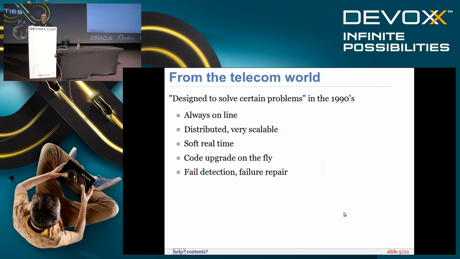And so, I mean, Erlang was done with really good constraints and really great requirements from the beginning. The software had to be always online. There is no downtime. The switch in telephony cannot stop, otherwise it will be in the newspaper the next morning. Of course it's distributed because there are thousands and millions of connections, and it's real time, and you have to upgrade your software without stopping the system. You never stop the system. It means that if you have a bug, you just upgrade the machine. But how do you do that? That's quite a huge problem. So that's what Erlang had in mind 20 years ago.